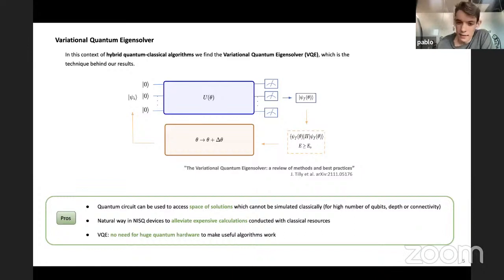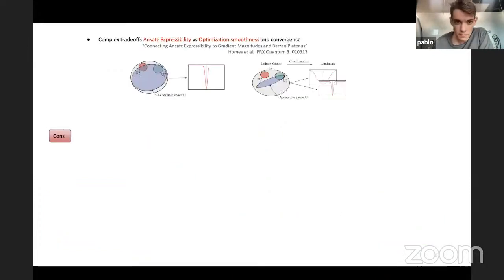Yeah, no problem. So I was saying some cons come, for example, from the fact that it is very difficult to find a good trade-off between the ansatz expressibility and the way you converge towards the ground state of your cost function. What does it mean? It means that we have the advantage, using quantum systems, that you can explore an exponentially huge Hilbert space, something that we cannot do with classical solvers. But this comes at the expense of difficulties in the way you navigate throughout your landscape of solutions.